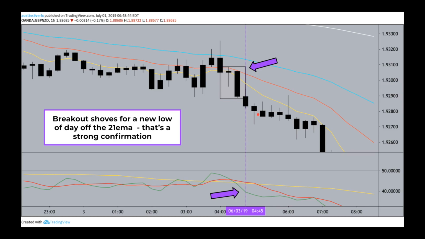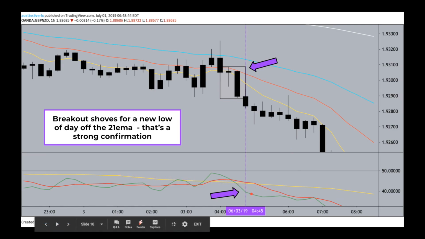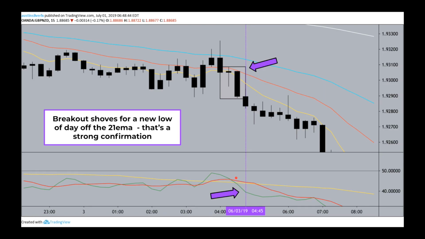So here we break out for a new low of day, and as you can see, it holds the 8 EMA all day, 4:45 into 8 a.m. And look at the liquid 50. Look at how it's dropping. Look at the RSI. Look at how it's coming through that liquid 50. Look at how it's already under the trend line. That's huge. Again, this starts on the TDI. That candle formation is just teeing you up. It's saying, hey, we're ready for you. Hop on in. TDI is what's really going to tell you the trend, though.